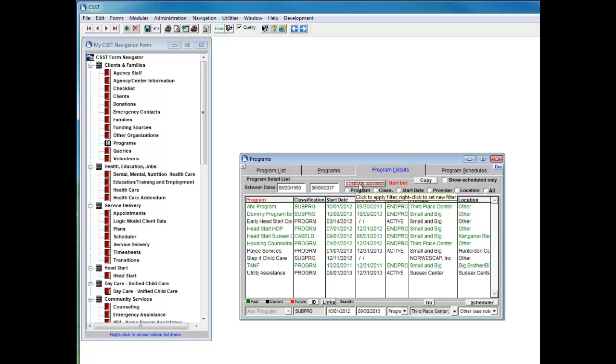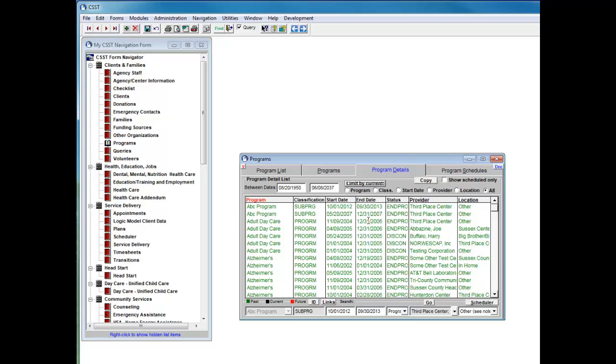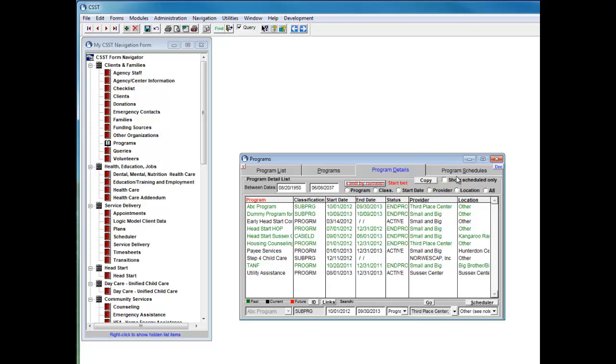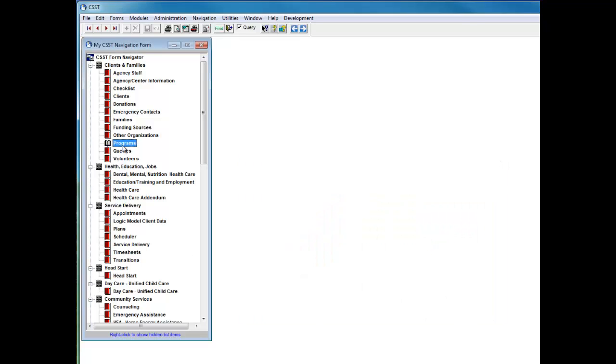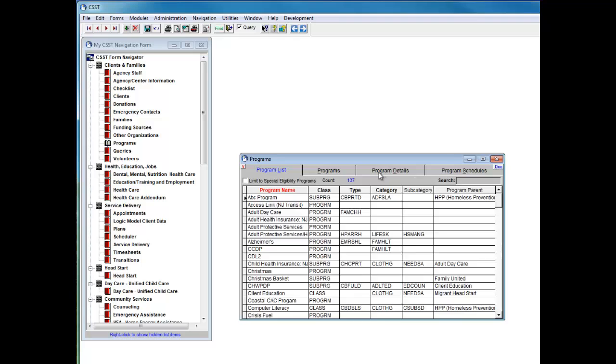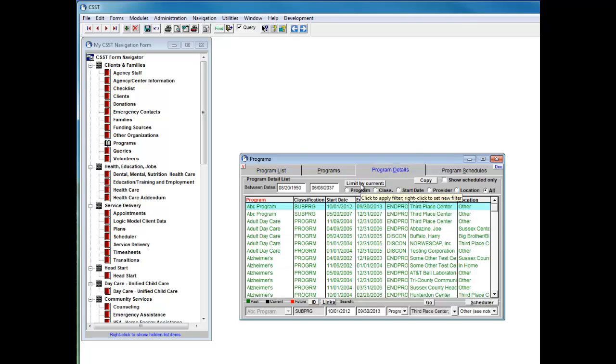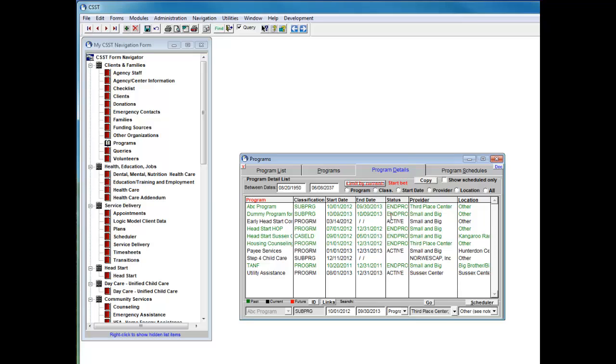Okay, the other thing: to remove the filter, of course, you click the button, and it removes the filter. Now, if I click the button again, it will put that same filter back in effect. And in fact, if I close the form, and even close out of CSST and reopen the form, go back to this page and just click on the Limit by Current button, it will put that same filter in effect. So the system remembers for you as a logged in CSST user what filter you had in effect on this page the last time you opened the form, and clicking the Limit by Current button without doing anything else will put that same set of filter conditions back into effect.